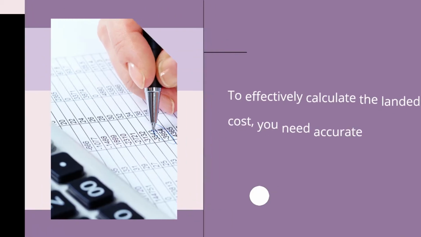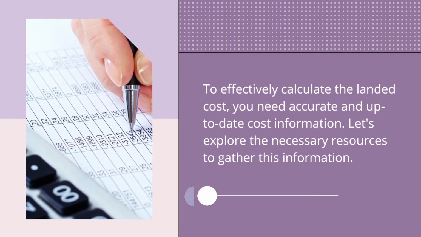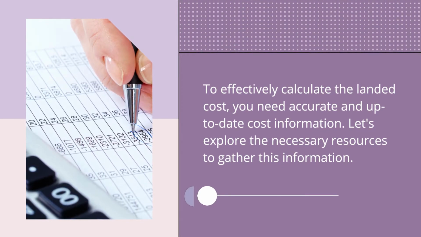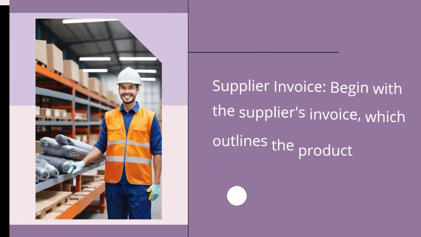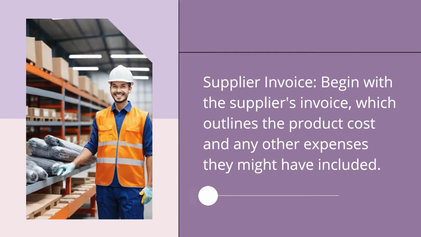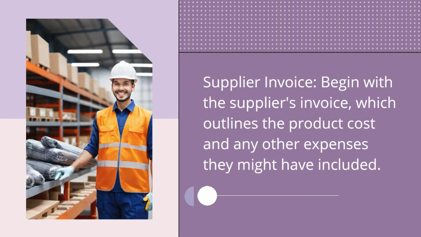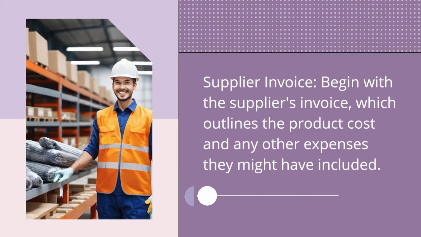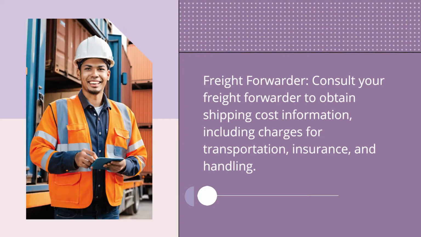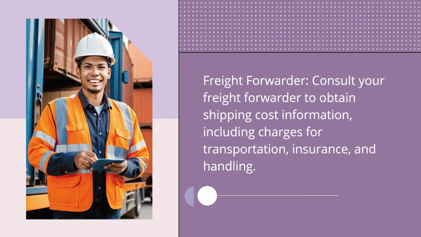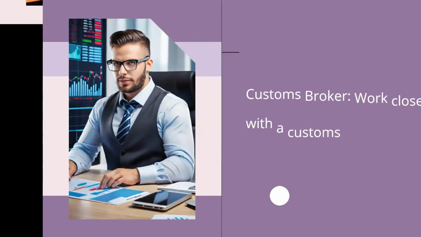Gathering cost information. To effectively calculate the landed cost, you need accurate and up-to-date cost information. Let's explore the necessary resources to gather this information. Supplier invoice. Begin with the supplier's invoice, which outlines the product cost and any other expenses they might have included. Freight forwarder. Consult your freight forwarder to obtain shipping cost information, including charges for transportation, insurance, and handling.